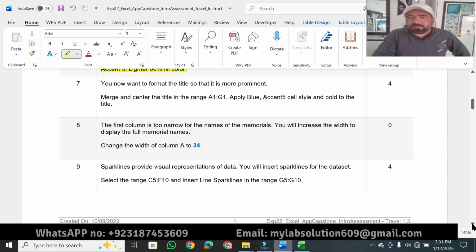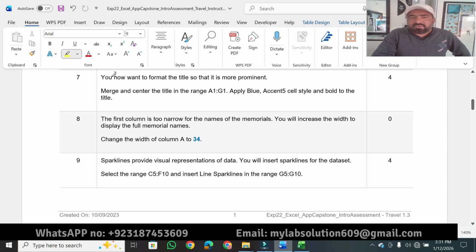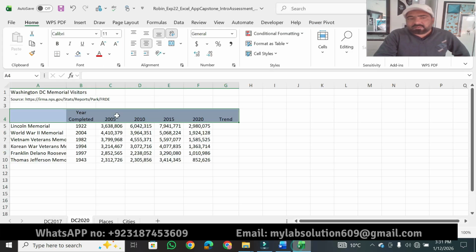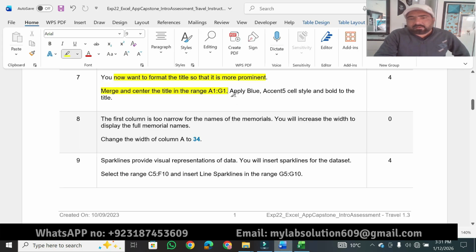Now moving toward question number 7, you now want to format the title so that it is more prominent. So merge and center the title in the range E1 to G1, and there we have to apply merge and center, and then apply blue accent 5 cell style.